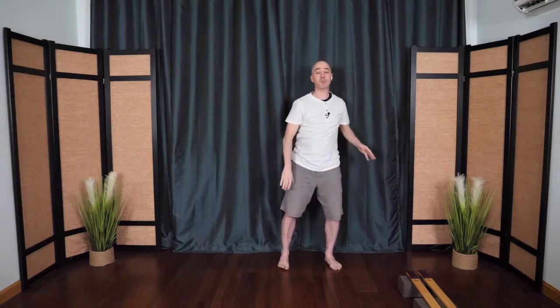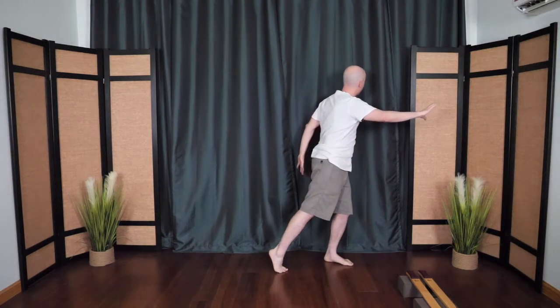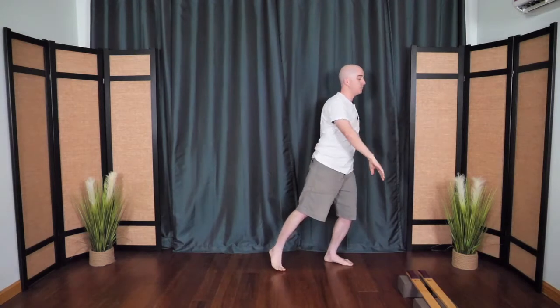This time the hand comes up, and then push to the corner, the other hand pushes behind. Coming back to center, we'll go to the other corner. The dragon spreads its wings. This time you can turn a little more if you want, pivoting on the feet, letting the back heel come up if you do. One more time, the dragon spreads its wings.